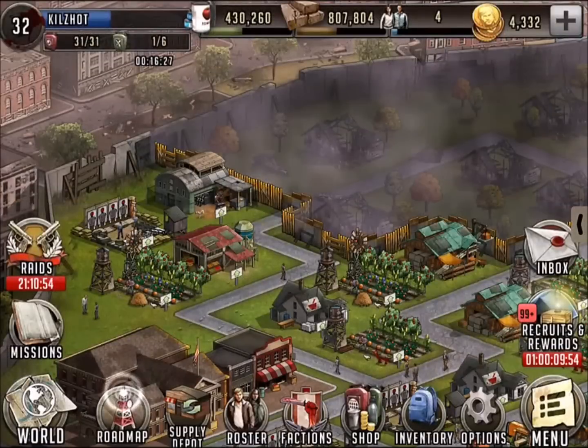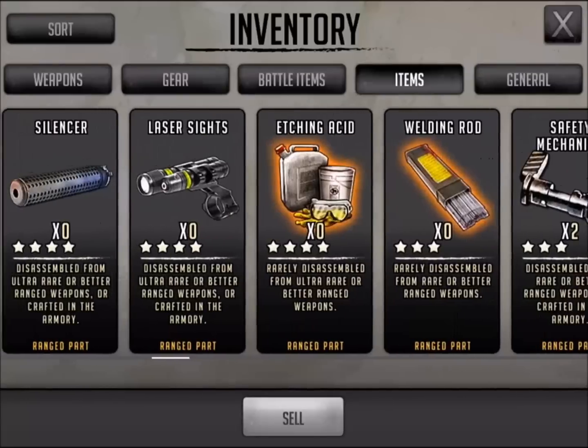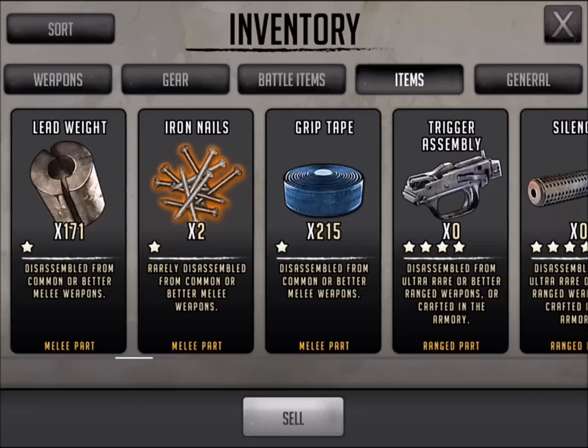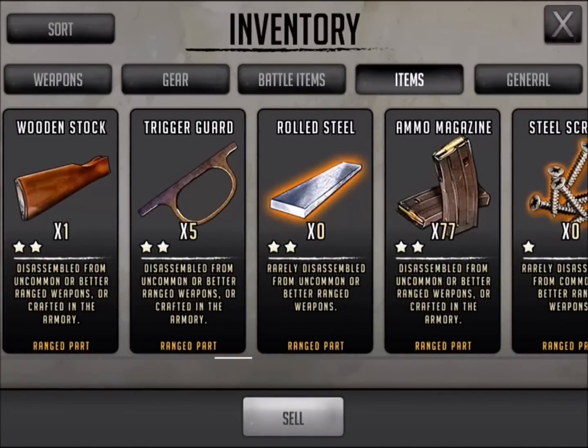Let's go back out. You want your weapons that you're going to assemble. We'll take a look at the items, and melee weapons that are level 1 are going to be right over here. This is going to be your iron nails. So, and I just got an iron nail a little bit ago, but you're going to need like these iron nails, and the thing that I really need is this rolled steel that I can't get off the ranged weapons.